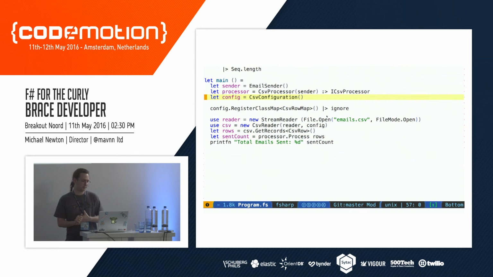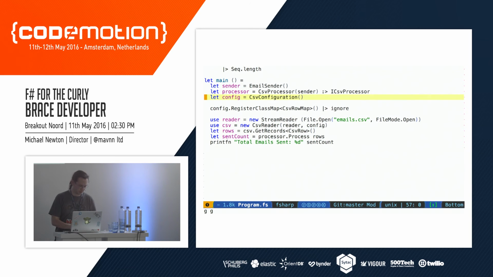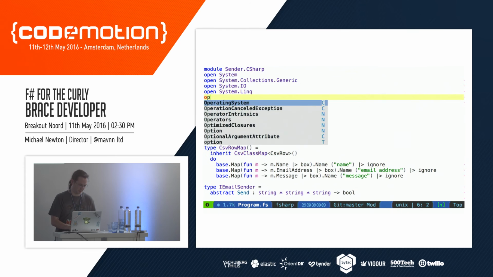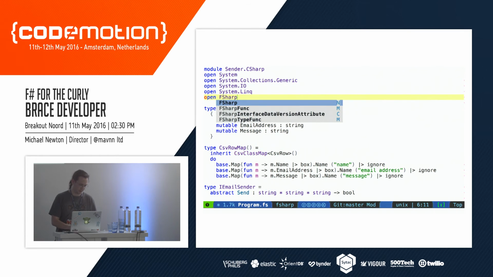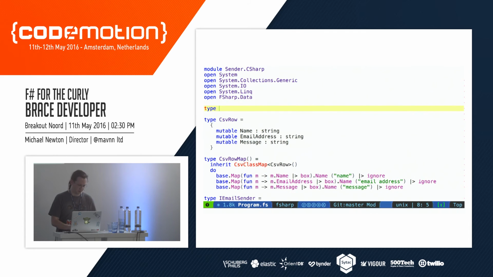So one of the ones that I'm quite fond of, which is quite fun to play with, is you can effectively create compiler plugins for FSharp via a mechanism called type providers. And as the name suggests, these allow you to create types at compile time from data which isn't your code. So let's have a quick play with a type provider. So I've already installed the package. So we've got FSharp.Data. And we're going to create a type here.